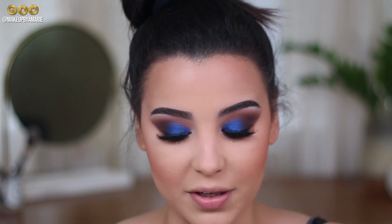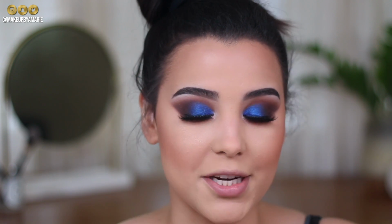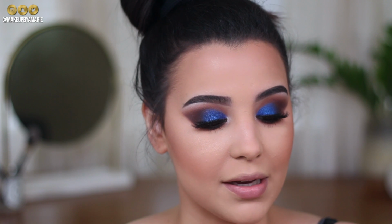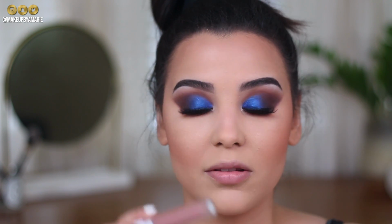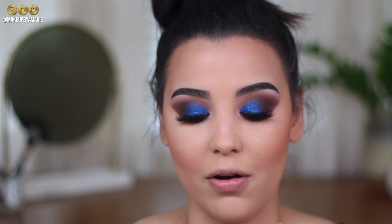All right, and to finish things off, I am gonna apply lips. Now, I do have kind of like a lip cocktail. I am using like 3 different lip products. I have the Retro Matte Liquid Lipstick in the shade Dash of Spice. I also have the Dose of Colors Liquid Lipstick in the shade Truffle, and I have a MAC lip gloss in the shade Myth. So I do like to start off with this one.